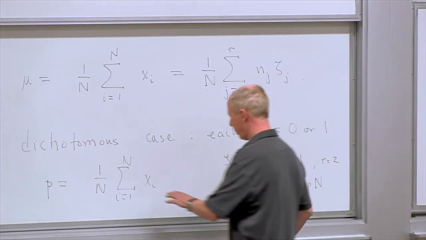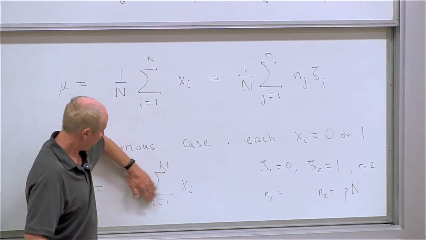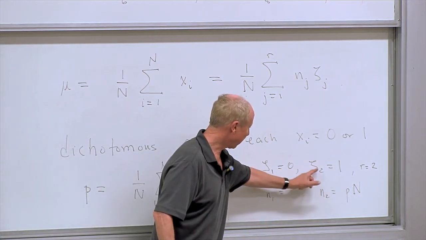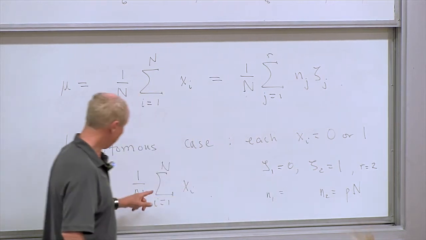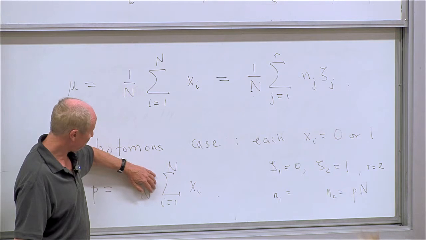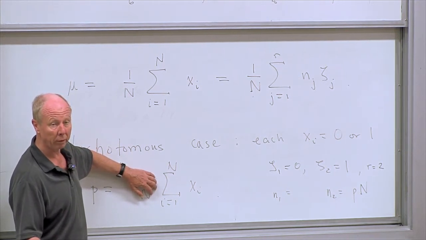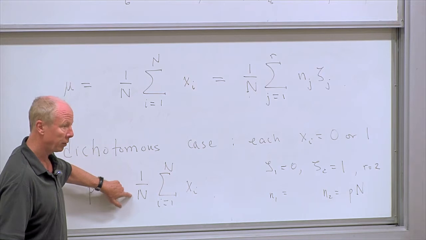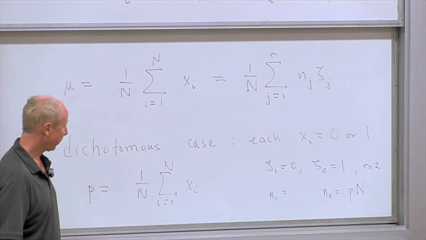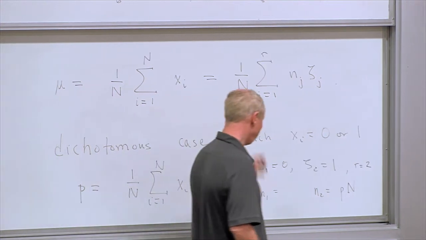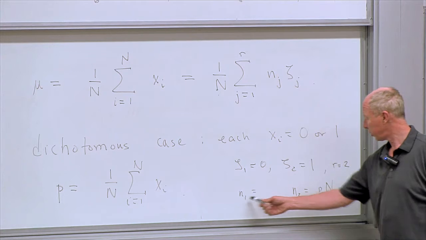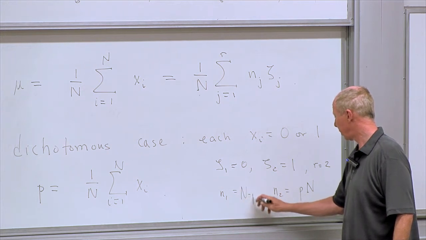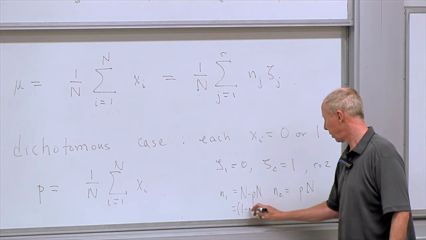Right? And this sum would be n sub 2. This term is 1 how many times? n sub 2 times. That's what n sub 2 is. It's the number of times that 1 appears on the list. And other times, this is 0. So if we add up all those numbers, we just get 1 every time there's a value 1 and 0 otherwise. So we get how many 1s? n2 1s. So this would be n2. So p is n2 over N. So n2 is p times N. Okay. And then what would this be? Capital N times. Yeah. So these add up to what number? Capital N. So this would be capital N minus p capital N, or 1 minus p times capital N.